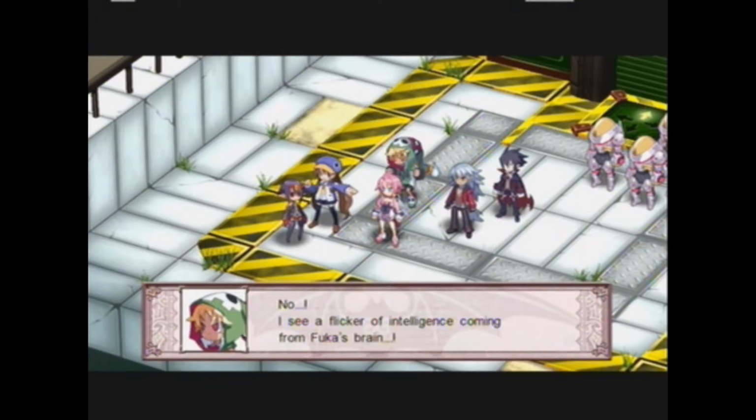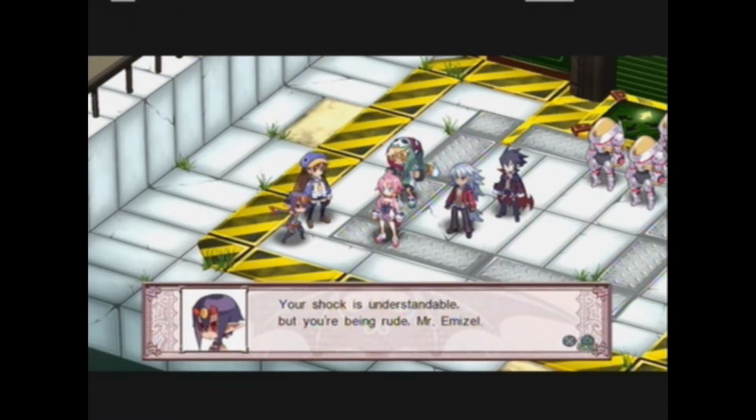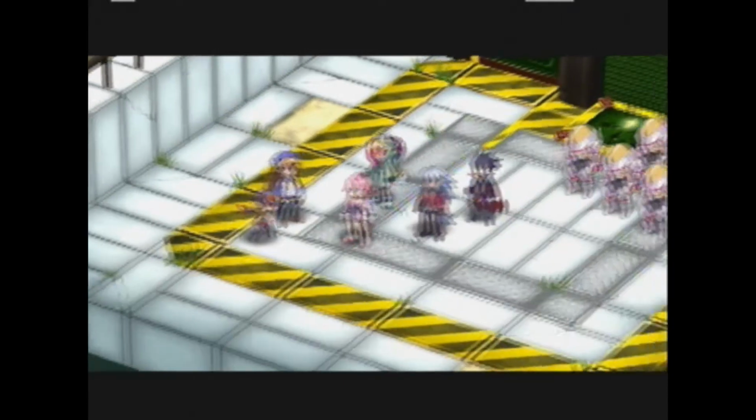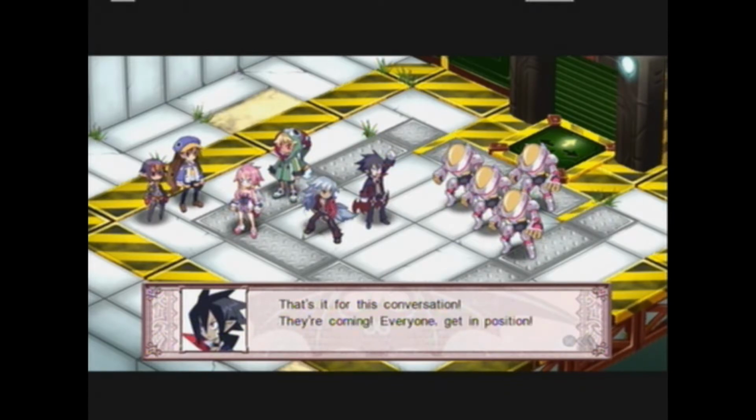No! I see a flicker of intelligence coming from Fuka's brain! Your shock is understandable, but you're being rude, Mr. Amizel. It's only natural for Big Sis to know. What do you mean by natural? That's it for this conversation. They're coming. Everyone, get in position.